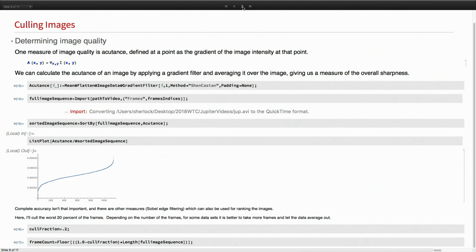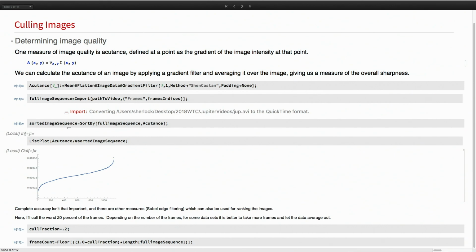So if we do that, I'm not going to calculate this because we're running a little short here. If you sort the images by the acutance, and you can easily do that with sort by, and then you do a list plot by applying acutance to the sorted image sequence, you'll see that the quality of the images varies. There's some crummy ones down here and some fairly good ones.